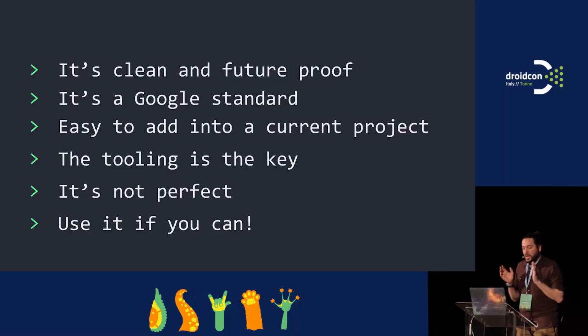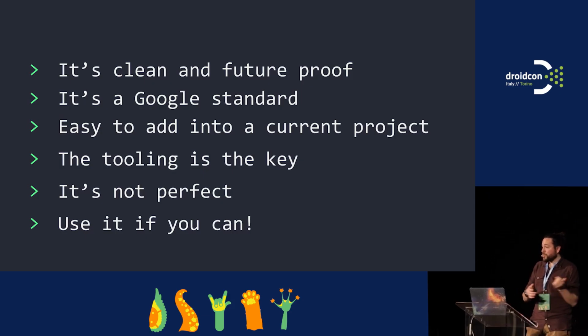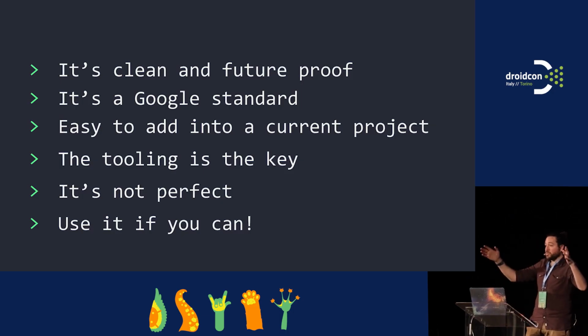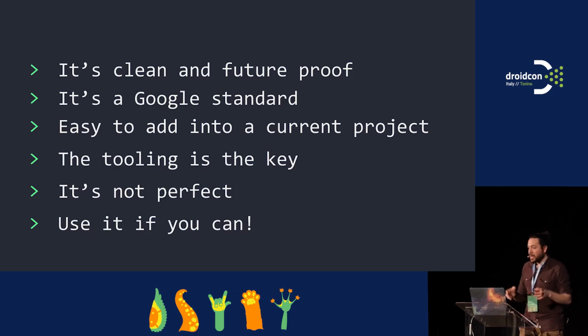And as a conclusion, I want to tell you that nav component is clean and future-proof. I have been experimenting since last July. It's a Google standard, and I really like the idea of Google providing development standards on Android. It's very easy to add to a project, I can tell you. And the tooling is crazy. I wasn't able to show you the tooling, but right now, if you have a very complex flow and you are able to show that to the product team, they are extremely happy to understand how complex the thing they want you to develop is. And of course, it's not perfect, but I really encourage you to test it if you can.